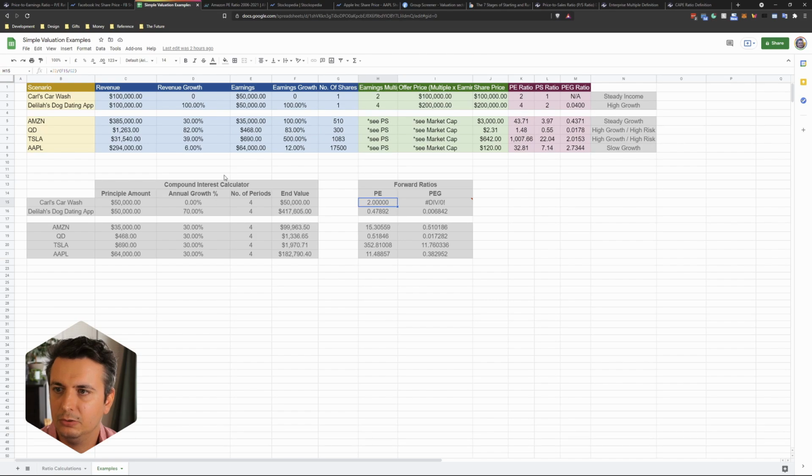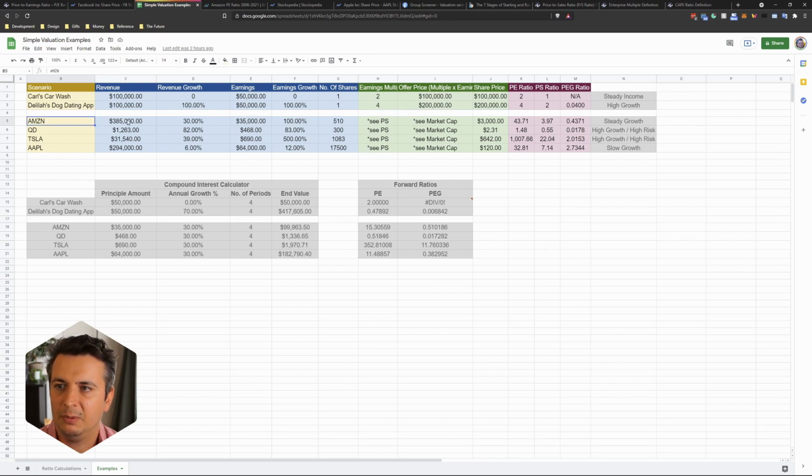I wanted to look at a few market examples too, just to give you a little bit of a feel for how you might use the PE. So these numbers are a little bit out of date because I actually created the spreadsheet a long time ago, and then I started studying, so I had to put it on the back burner. So these numbers used to be correct, although I don't think they are anymore.